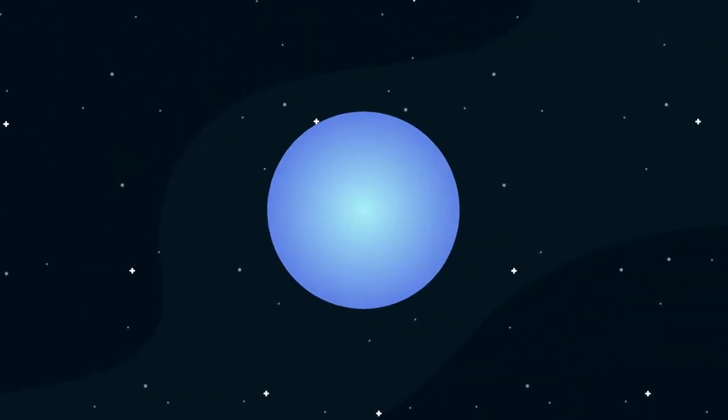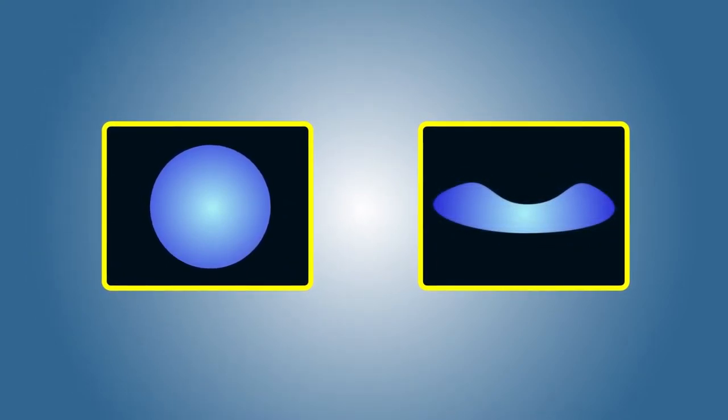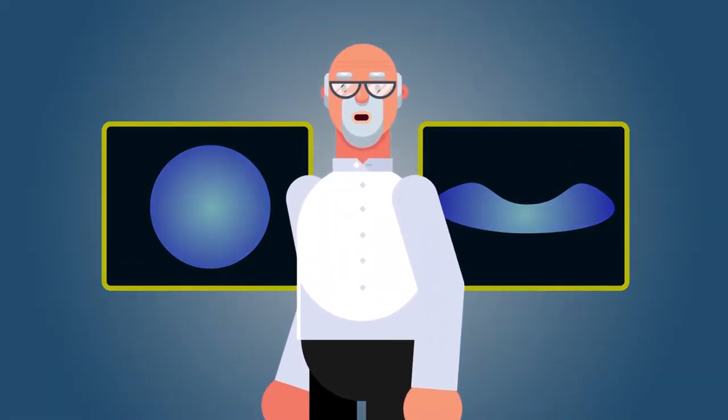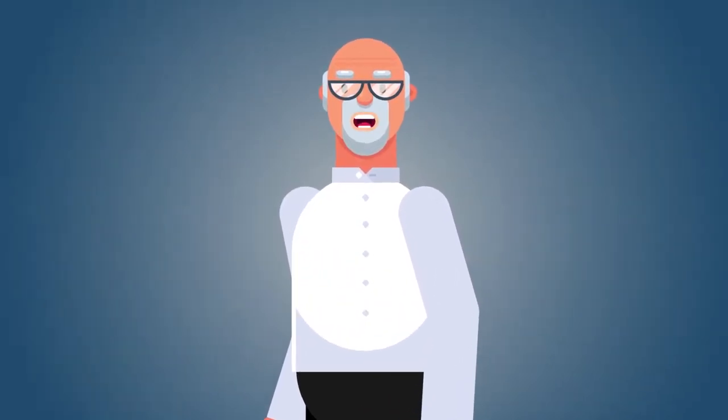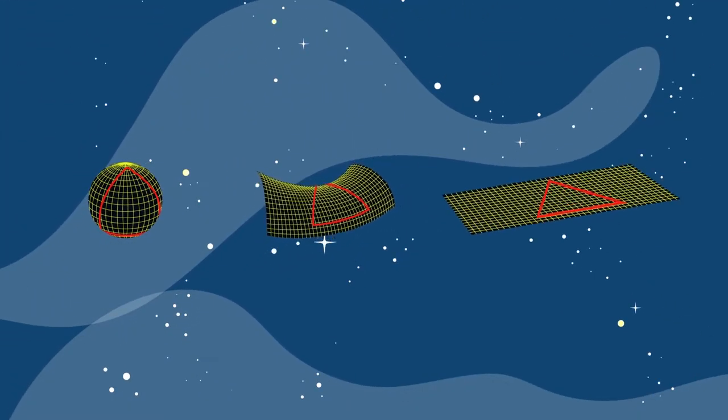Scientists have mapped this radiation out before. The higher the temperature, the redder the area. The lower it is, the bluer it will appear. Looks like paint spilled again. We've already determined that the deviation of this background radiation from its original trajectory results in an image being blurry. This is exactly how it would look on a map. With a positive curvature, this effect would be most pronounced, meaning that the universe would have the shape of a ball. If negative, which is the most inconspicuous, then we would live on the saddle. Or should I say, in the saddle? Okay, not the best joke.